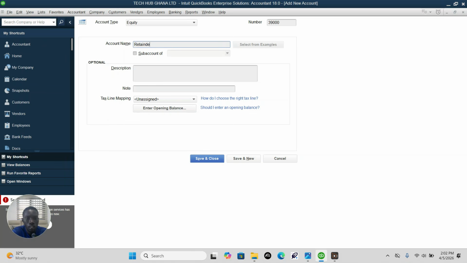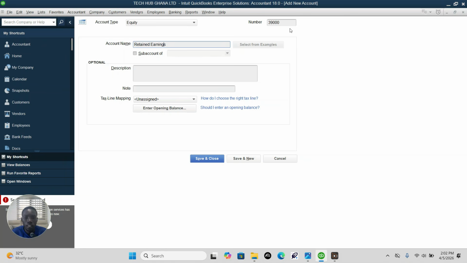The first account in the retained earnings was a primary account. That's why I cancelled it, came to create the same thing again. But still the account type is equity. Retained earnings.